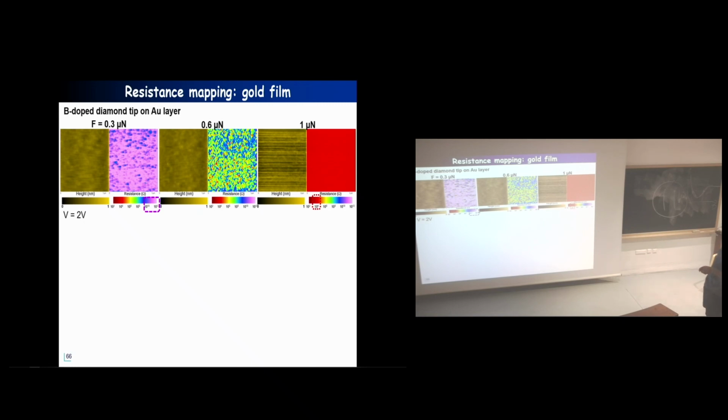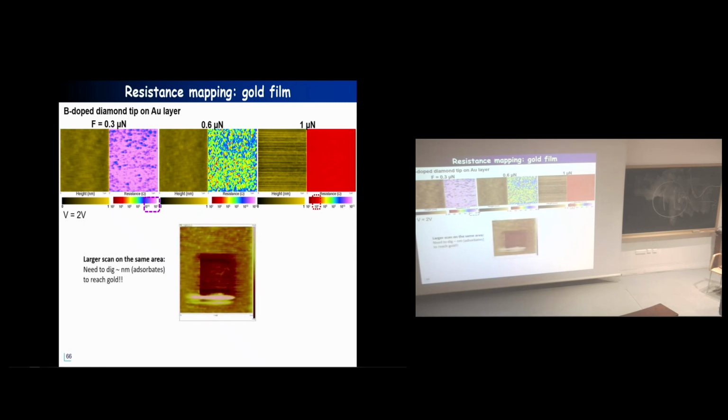So, thanks. Gold is conductive. Your first result in scanning resistance microscopy. So, what's going on there? At the end of your measurement, if you increase the scan range a lot, at least to have a good vision on what you have done before, and you reduce the force or even switch to the tapping mode, yes.